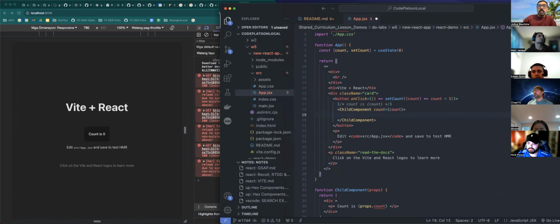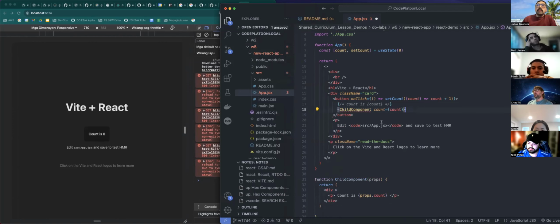If I had to, for example, put something in between these fragments. But since I don't, I'll just close it within the same set of arrows. So now that I'm passing count down to child component, it could receive this prop and it could use it. Any questions so far?